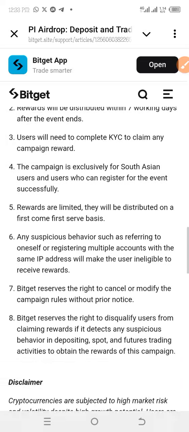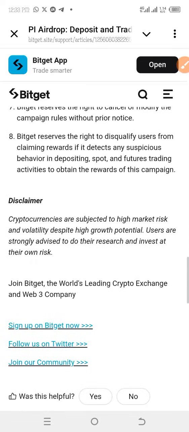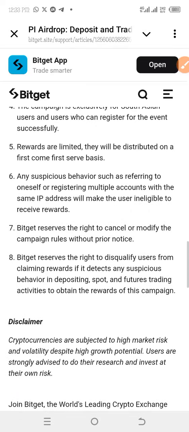If you register, you can check it out and just claim it. Now the best opportunity is to just register today, and if you have the funds, put in $100 and you can also withdraw that $100, meaning you stand a chance to win $6 worth of USDT. And you don't need to trade.